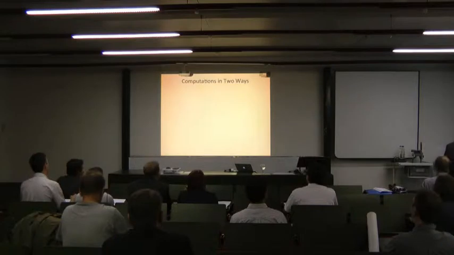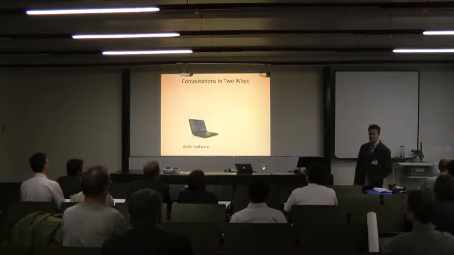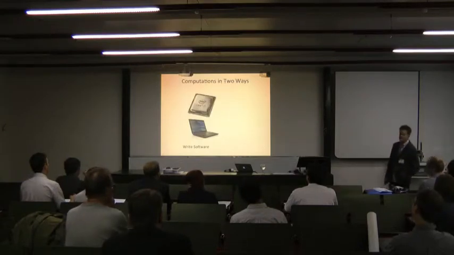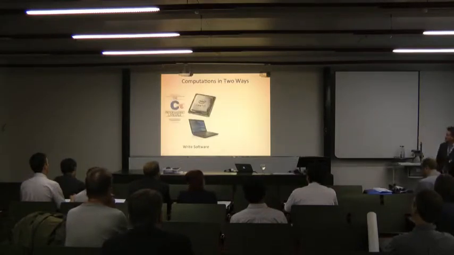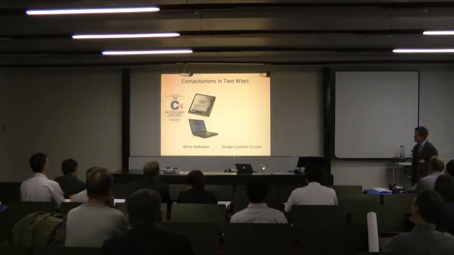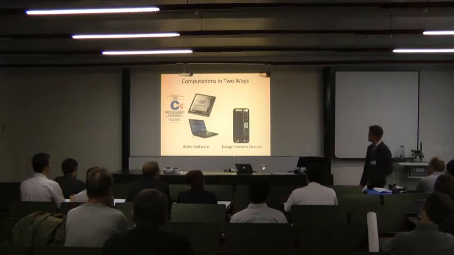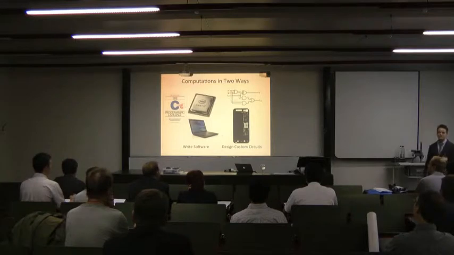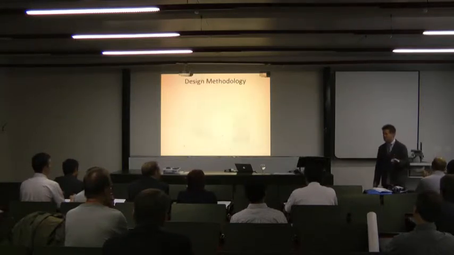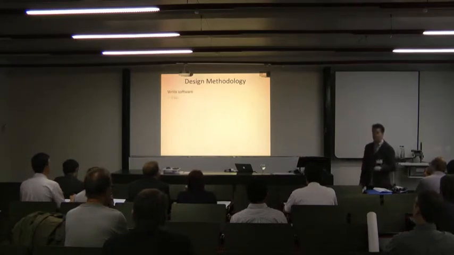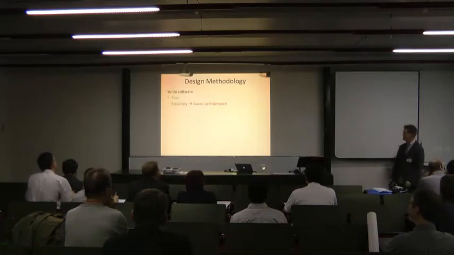Let me just start off very simply. You can think of there being 2 ways to do computations. You could write software and run that software on a standard computer. Perhaps inside there's an Intel processor, and maybe you wrote those computations in a standard language like Java or C. On the other hand, you could also do computations with custom circuits, and we know our phones contain many such circuits. And of course, when you do computations with circuits, you're building a circuit that just does the kind of computation that you care about. Writing software is comparatively easy versus designing hardware.